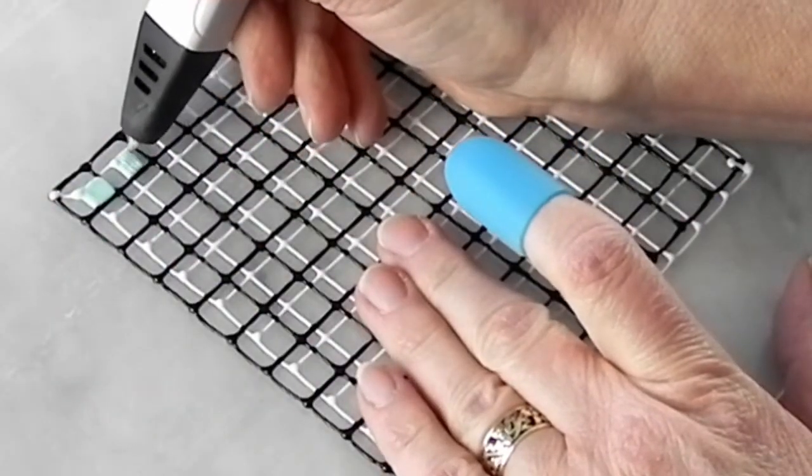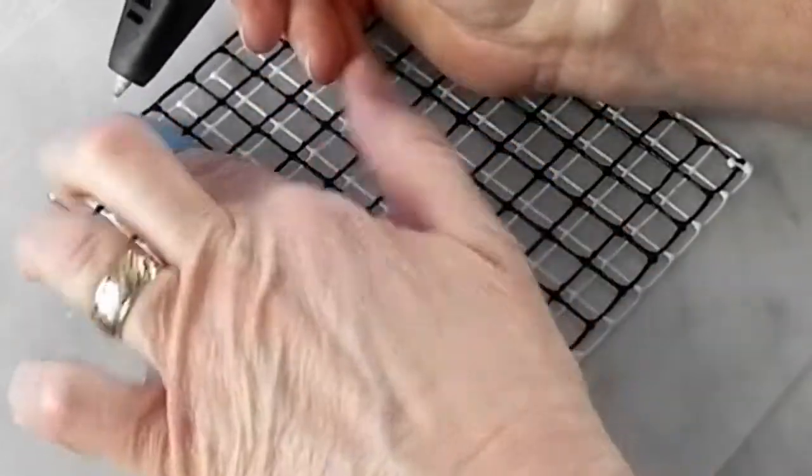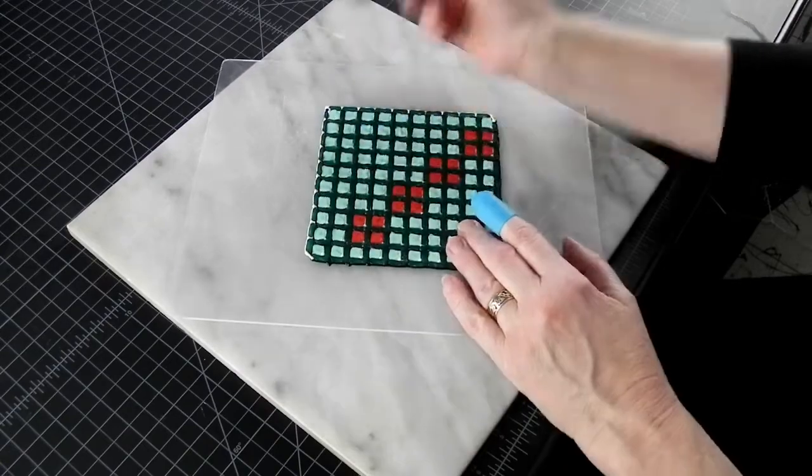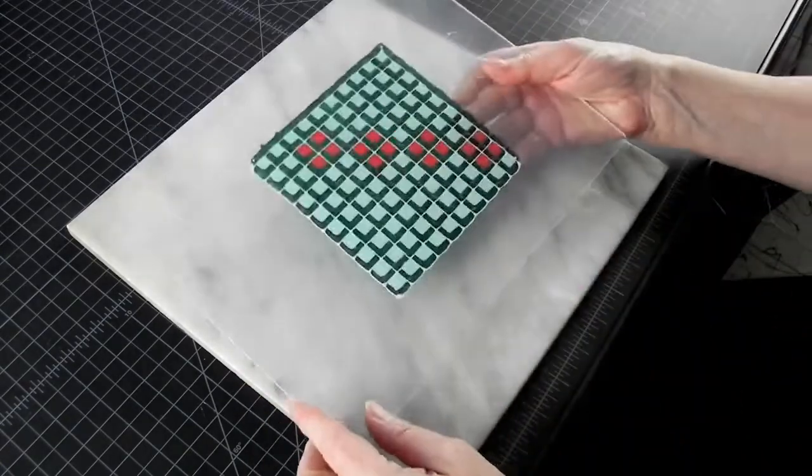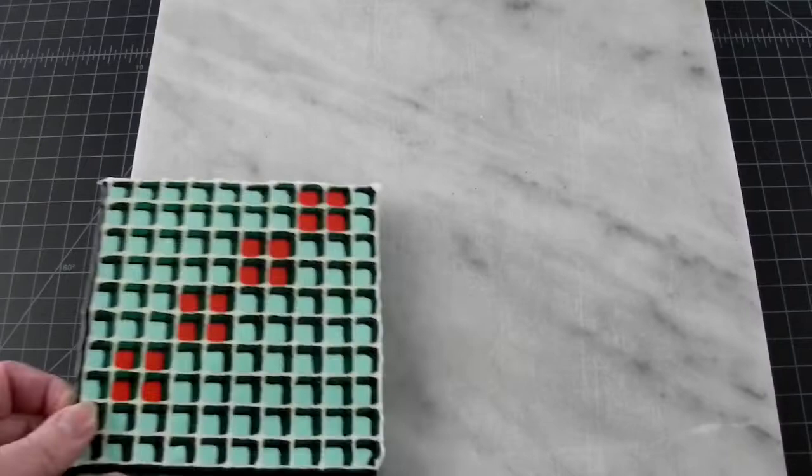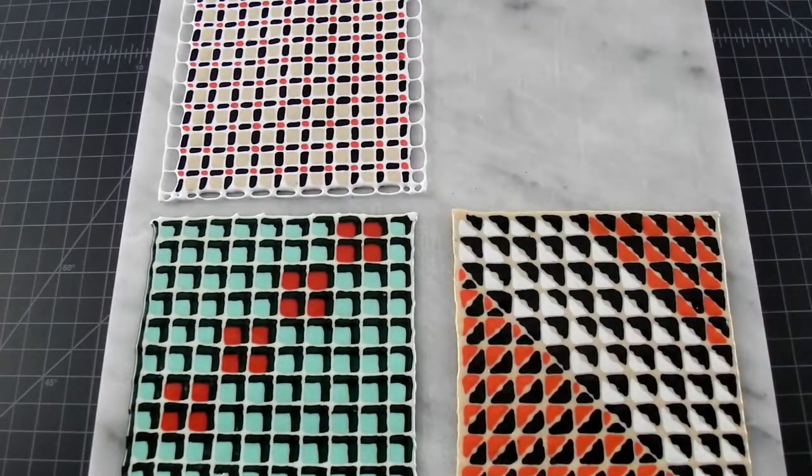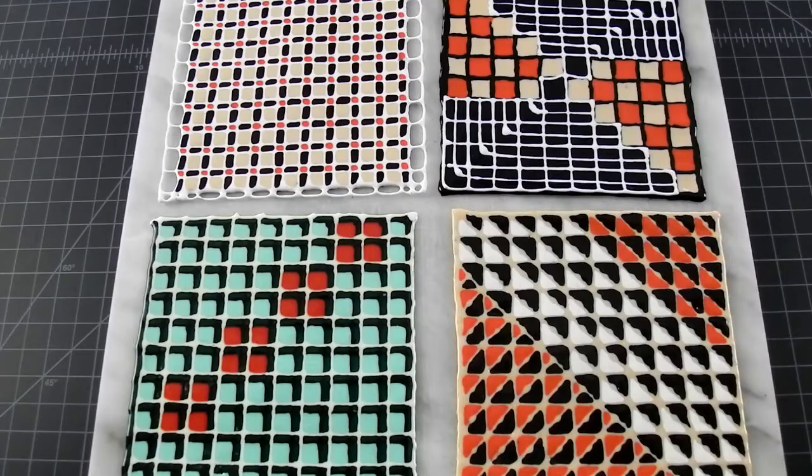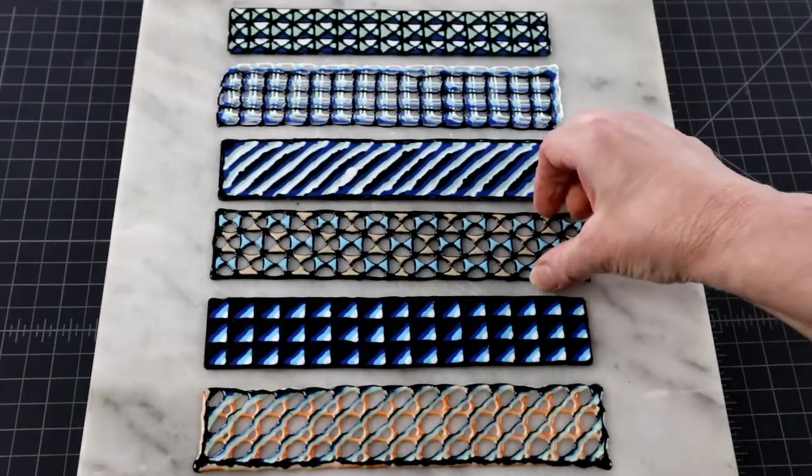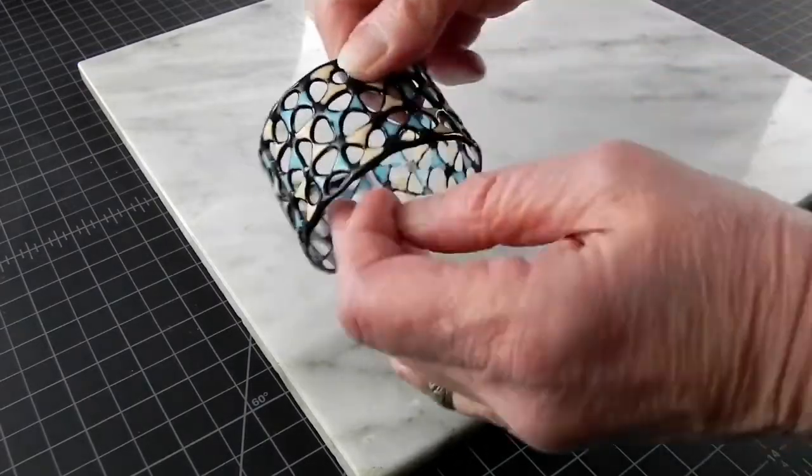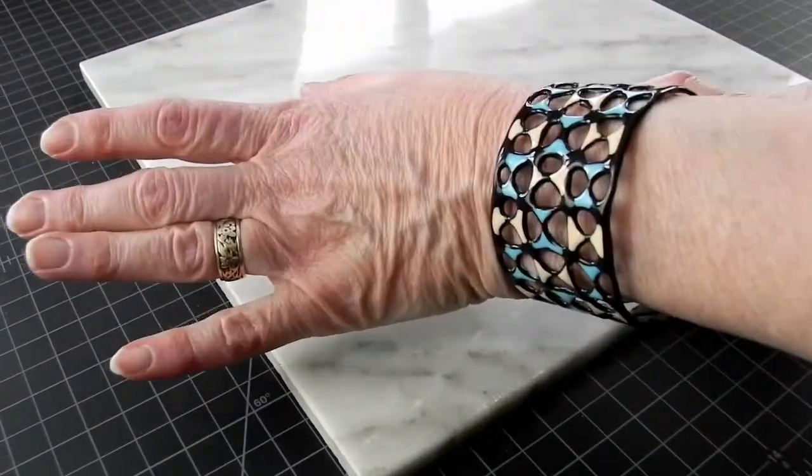Sometimes starting flat is actually an advantage because it will let you process the surface in the oven until it is smooth in a way that can be done only while it is still flat. And the pattern variations are endless. And then you can shape it later, as I have done in the bracelet video. The link is below in the description.